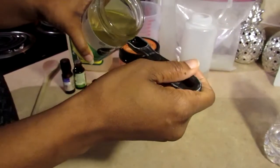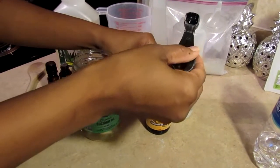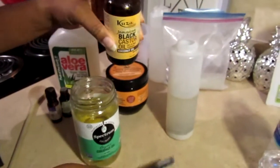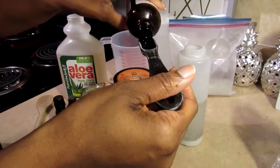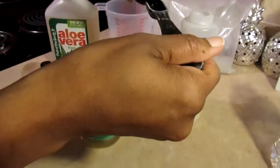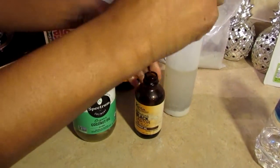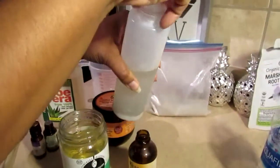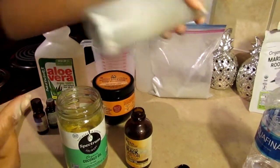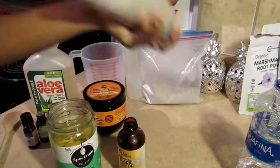It's really powerful. And those of you who have protein sensitive hair, when you're using a clay, you should follow up with a deep conditioner, because your hair does not like a lot of protein. So when you're using this clay to detoxify, follow up with a moisturizing conditioner, and that will help balance out the protein in your hair. With this detoxifying shampoo, I never have to follow up with a conditioner because all of the stuff that I'm using in it will really moisturize and condition my hair. But if you feel you need a conditioner afterwards, go for it.